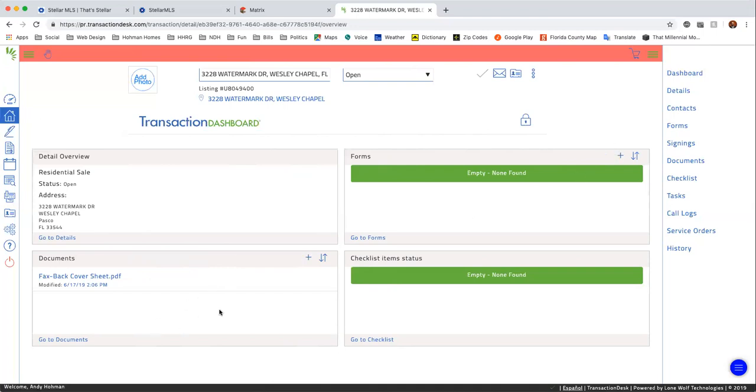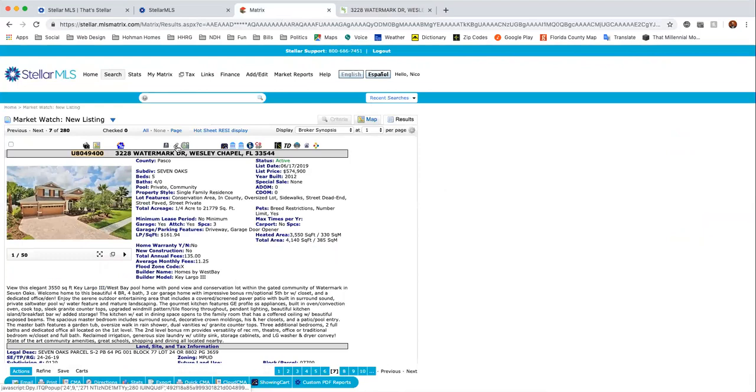A document's a little bit different. A document is any PDF that we upload that isn't a specific template to TransactionDesk. Now, it might be the same contract documents. It could be a seller's property disclosure. And while those are standardized templates, since they're a PDF form that we're uploading ourselves, that's what we'll need to do. So a great example here is we have some attachments.